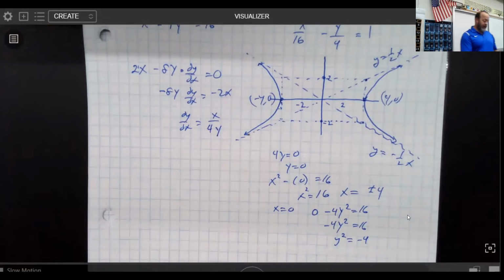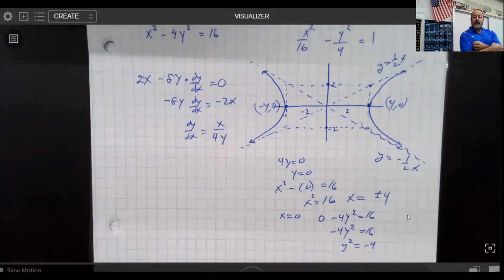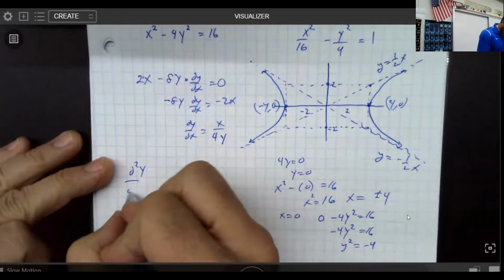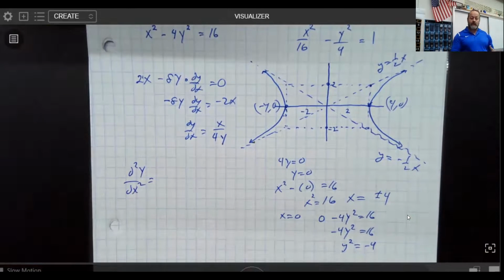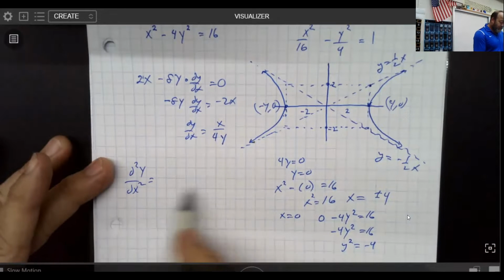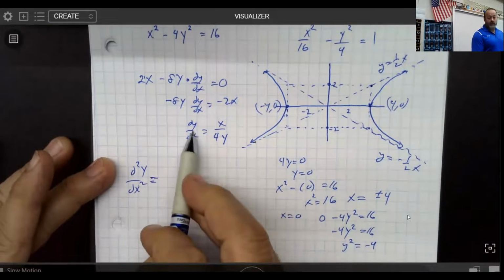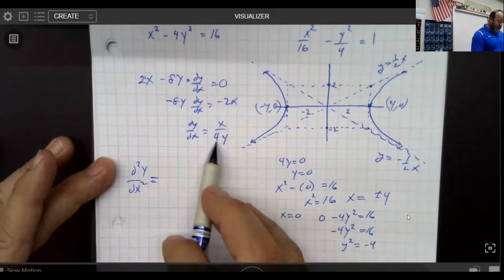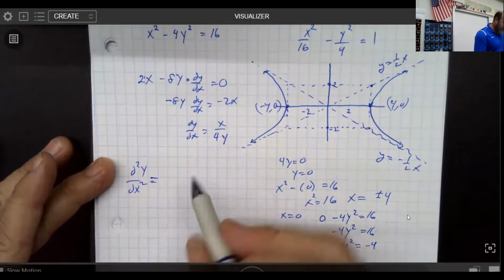So pretty quick. Now, the part that I wanted to hit in this video more significantly is this next portion. I want to talk about what is d squared y dx squared. In other words, what is the derivative of this derivative? So this is the first version. I'll try to go fairly slow. If I already have the first derivative, then the second derivative is just the derivative of this guy. So we've got a quotient, and I will do that.